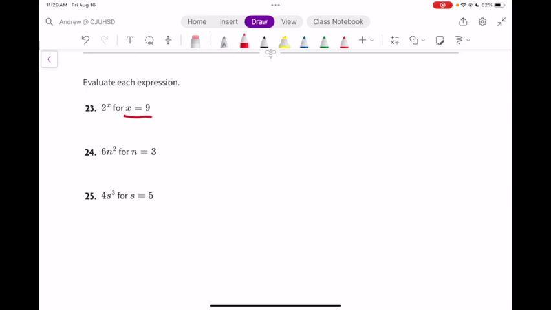So instead of saying 2 to the x, we can say 2 to the 9th, and that is 512. Multiplying by 2 nine times is one way to get the answer. Putting in your calculator is another way to get the answer.